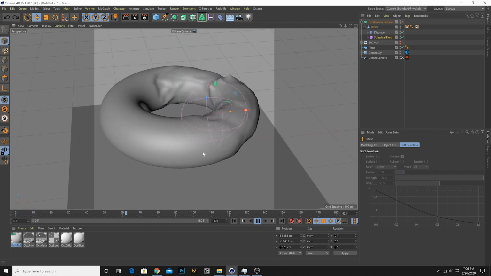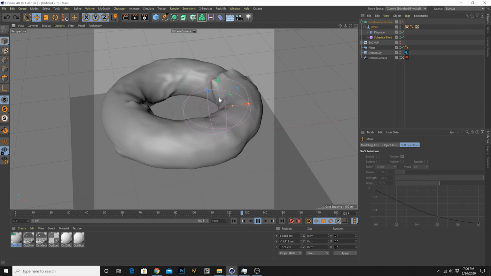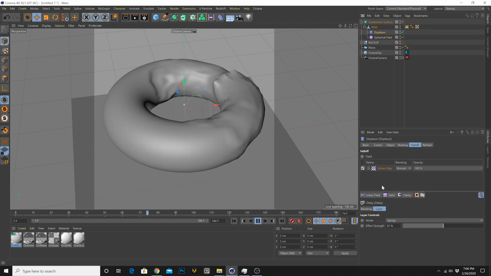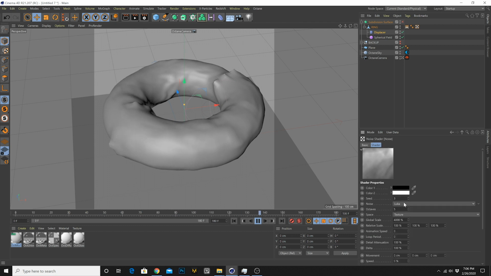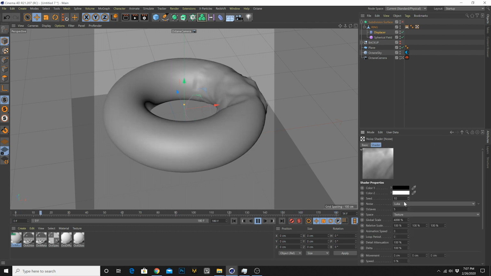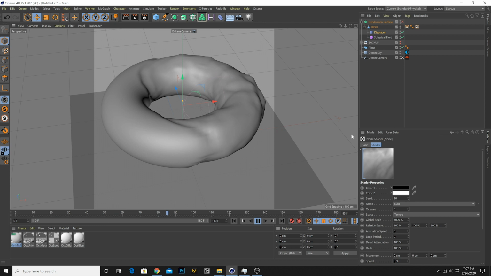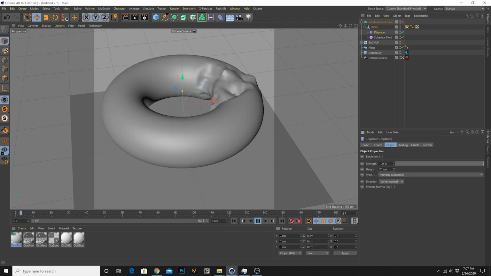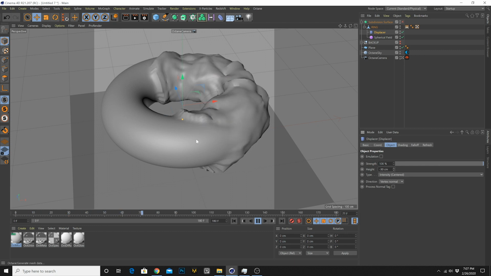Right here we have this cool noise growth coming from the displacement deformer. And what we can do here is change the noise pattern a little bit, modify it till we really like it. We can also change the height of the displacement by pushing in or out. What I did is I probably used a negative value because it pushes out and creates these nice ripples over here.